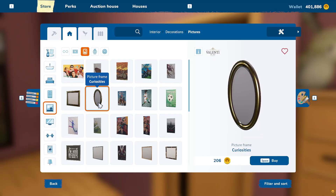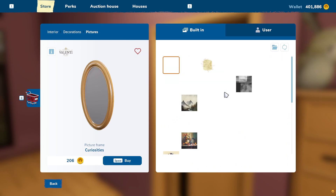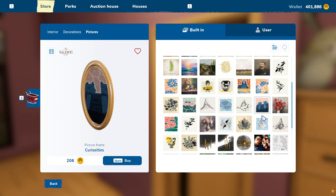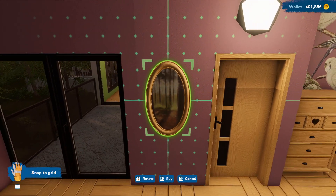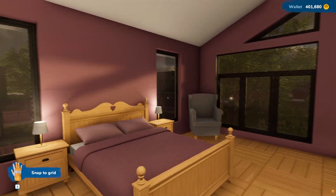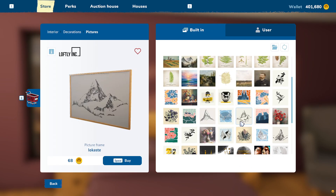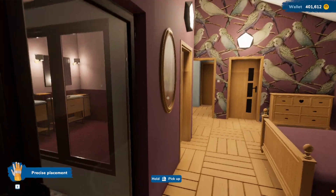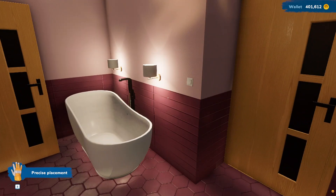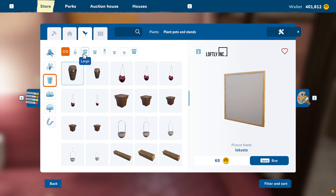In here we need like some wall art - maybe this one, and this, and this. What would look good in an oval? That's not bad, we can go with that. We need something above the bed - I guess just this one, and then light cedar, and then it kind of needs to be big. Maybe this - I like that a lot. Let's put that there, that's looking pretty good. Alright in here - it is fairly dark but I'm not really sure what to do about that. It's just a dark room. So let's go with some small plant pots - their idea of small is astounding to me. I love plants everywhere.